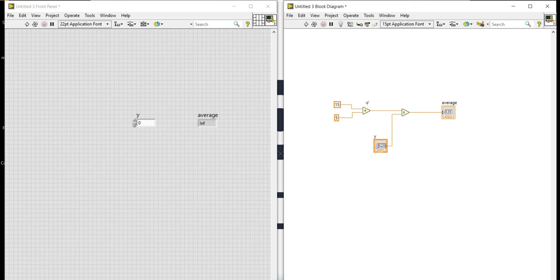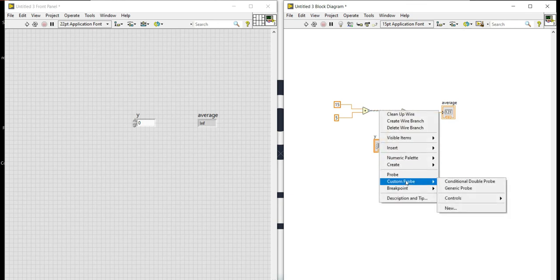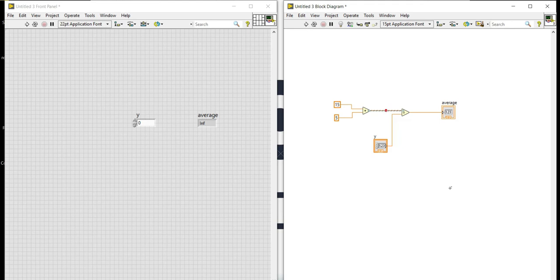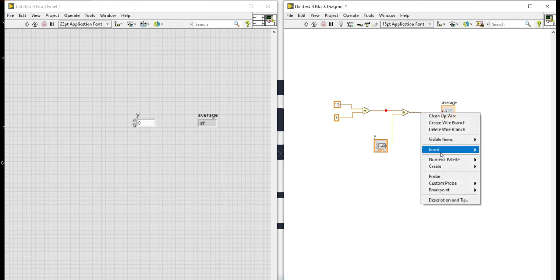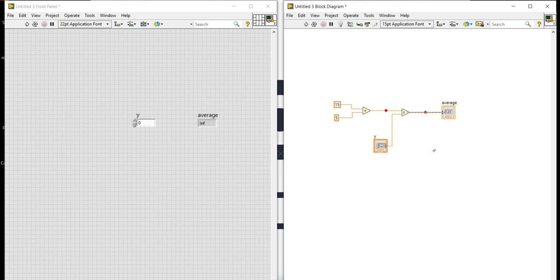So how can you use those breakpoints? Let's say I want a breakpoint after the add. I right click on this, go to breakpoint and choose set breakpoint. You see a small red dot appearing, which shows that a breakpoint is there. Let's say I want a breakpoint here as well. So this is my other breakpoint.